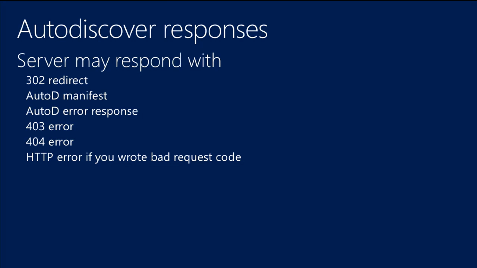some constraint. For example, the autodiscover schema says that there are particular elements that are required in every autodiscover request. If you don't include them, then you'll get back 600 invalid requests as an error code. So you need to be able to, in your code that handles these responses, look at the response you get back, determine whether it has the response elements in it that you want, and then either retry or prompt the user to make some sort of change depending on the results that you get back.